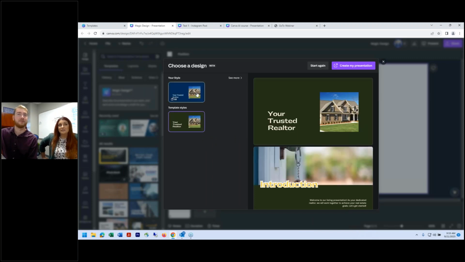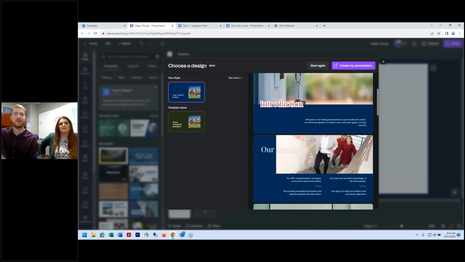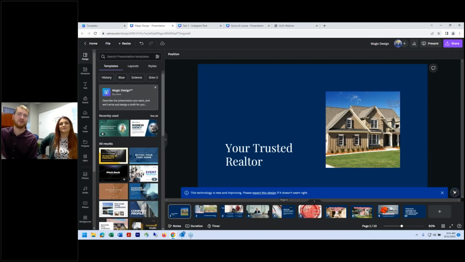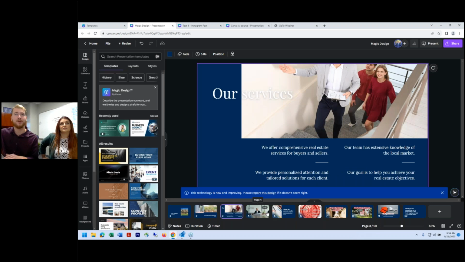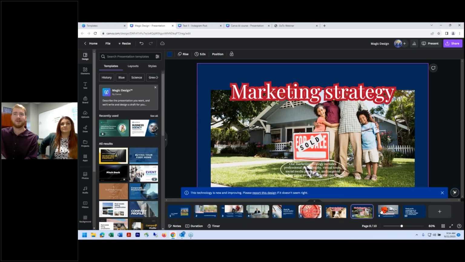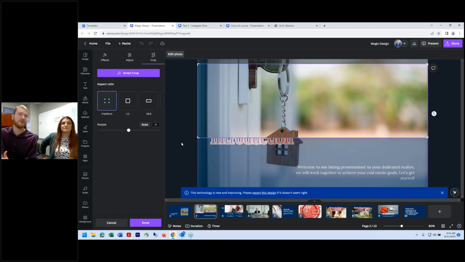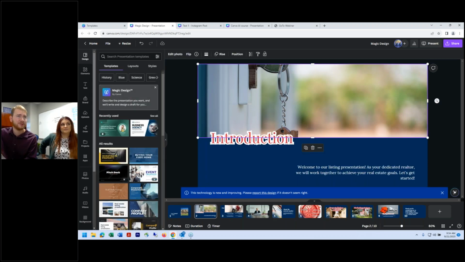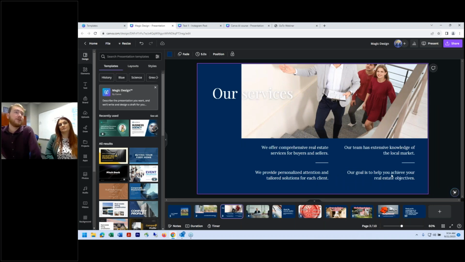So the template style, and then it says your style, because what did AI do? They put our colors in there. Absolutely. So let's go ahead and click create my presentation. And you'll see what it did is give you a very basic starting point for how you might advertise some of your services. And then from here, you can go ahead and change the images out. These are all frames that you can drop new images into, and adjust the text, etc. But you can use this for very specific purposes as well.